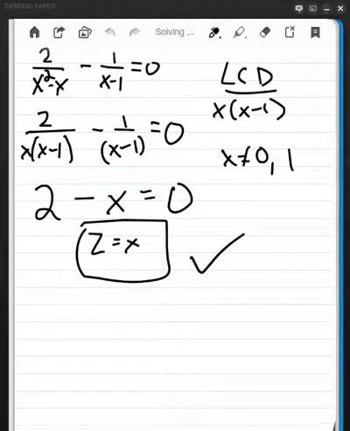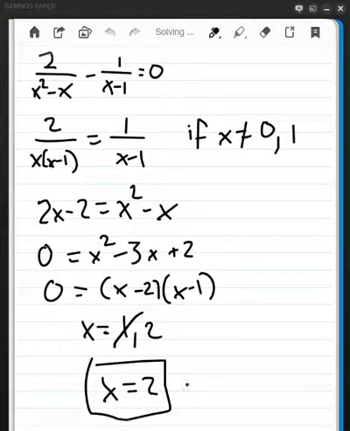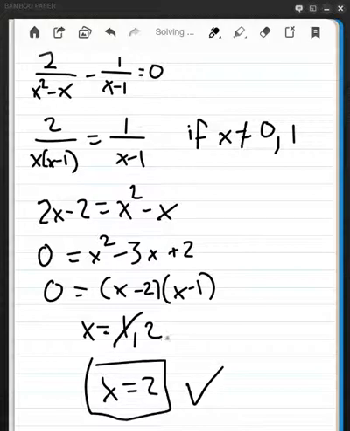Okay. So once again, clearing your fractions by using an LCD, that's the way that I usually go. Always check for extraneous solutions. As soon as you get rid of a denominator, you need to remember that your x value cannot make that denominator 0. Otherwise, you'll get extraneous solutions in your solution, possibly. And that is how you solve rational equations.